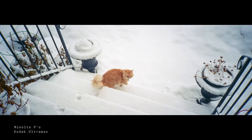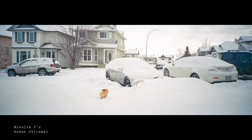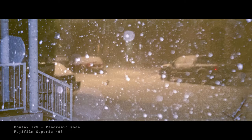I think of this as an exercise in seeing the world differently. Whenever I compose in this aspect ratio, I become more attentive to my surroundings and thus become more observant of the scene. Plus, it can automatically make your photos look cinematic, which I think is a very cool trend nowadays.